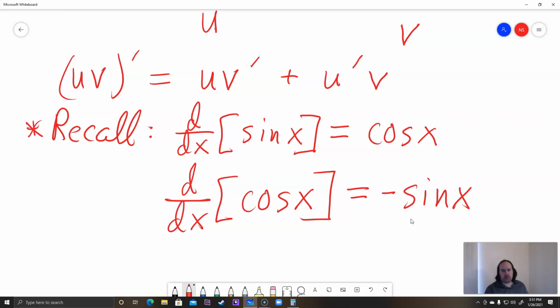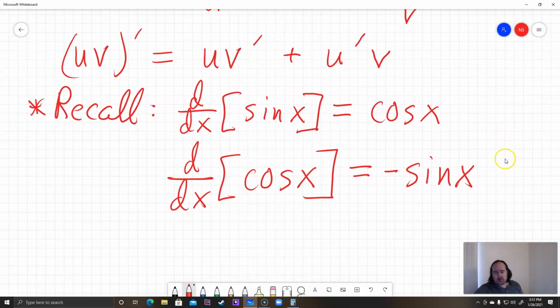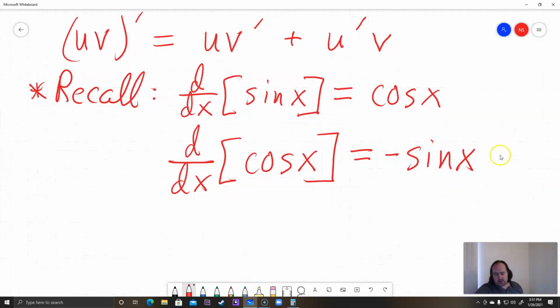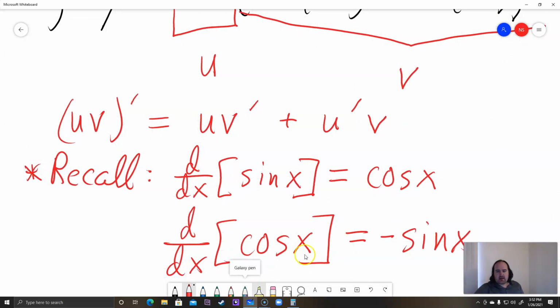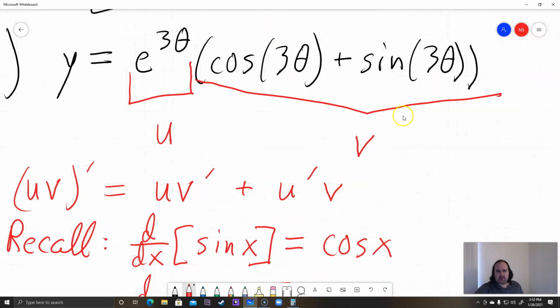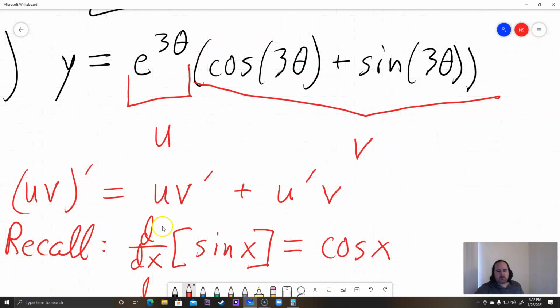All right? So those are formulas from calculus 1. In fact, all of these are formulas from calculus 1. But we're going over it because sometimes people forget those things, because it's been a while since some people have taken Calculus 1, so that's why I like to review everything in Calculus 2. Okay, so now we have those formulas, so we can go ahead and take this derivative. So we have our u and we have our v. Now we need to calculate u prime and also v prime.